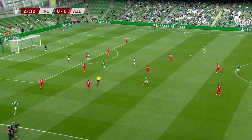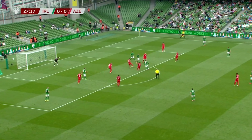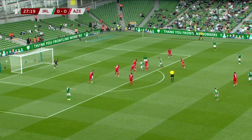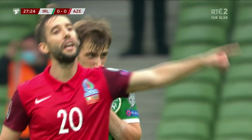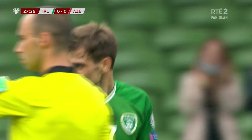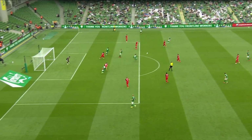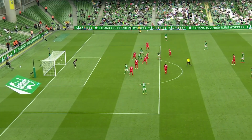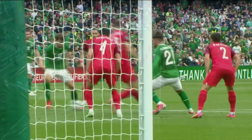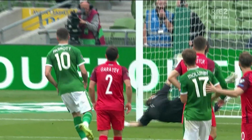Switches on again if he wants to go that way. Coleman has got Doherty further right. Instead it's to the edge, and Connolly is trying to get turned and get his shot away. Maybe just needed a touch or two too many. Now it's Malumbi looking to place it, and he wasn't a million miles away. Yeah, I think Connolly initially took too many touches. He only needed one to get out his feet and then get his strike away. By taking 2 and 3 touches, there was enough bodies around him. He eventually played into the path of Malumbi, who had a difficult shot because he's not really got it out his feet. He just tried to curl it into that bottom corner, and it wasn't too far away.